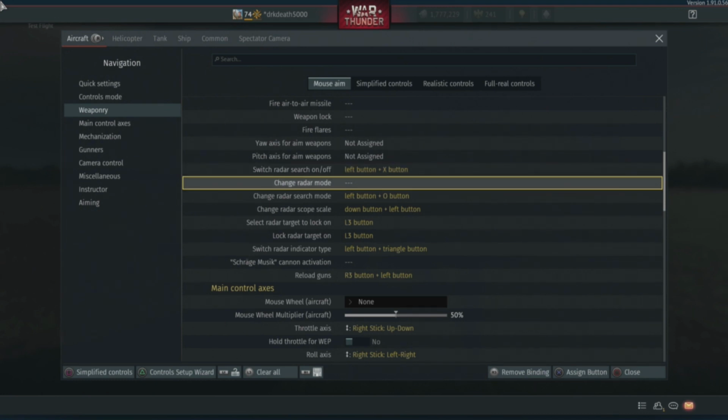Change radar mode, so this one had me pretty damn confused. I tried to research it, couldn't find any information. Tried it in game. Again, I couldn't get it to do anything. At least in the P61 and the F6F5N, which I have tested the radar with, it appears to do nothing at all. So just going to skip over this one.